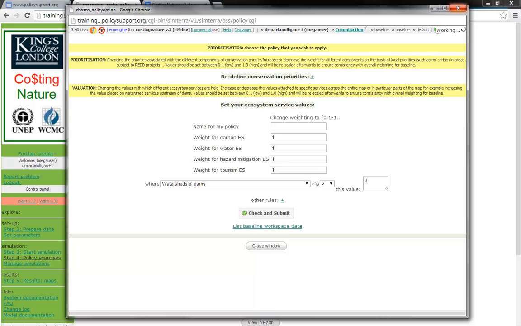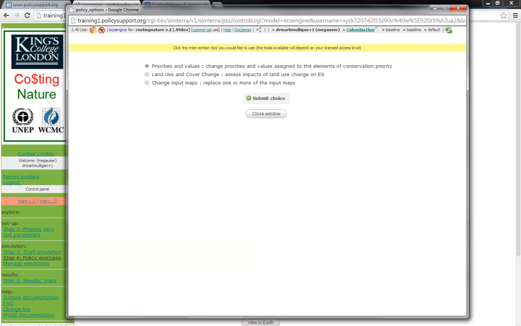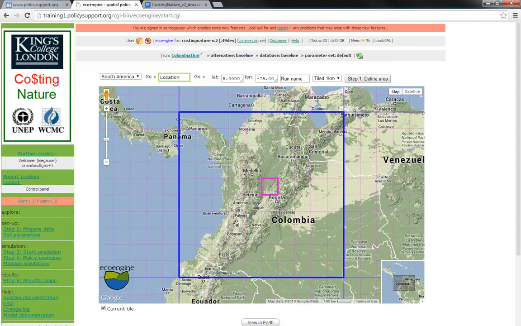I'm not going to run the scenario now, but that's a way of changing your prioritization or your valuation. And then obviously we have the land use, land cover change options, or the change input maps option. I'm going to close that now.